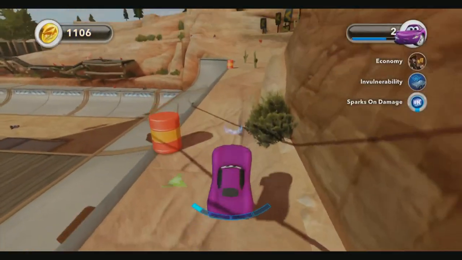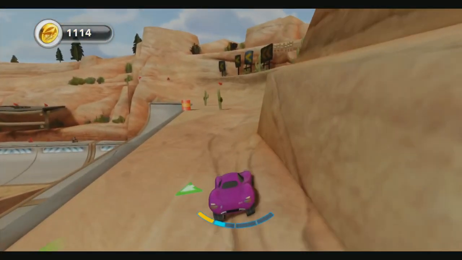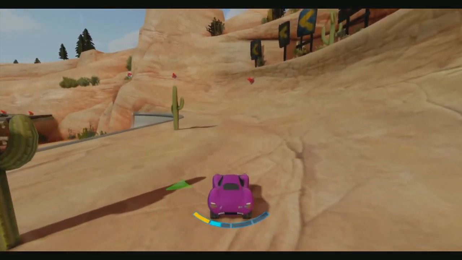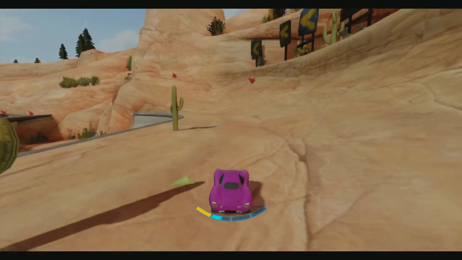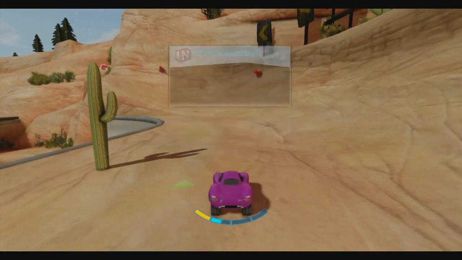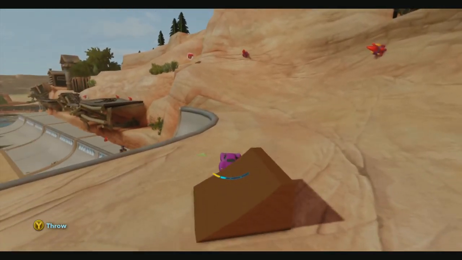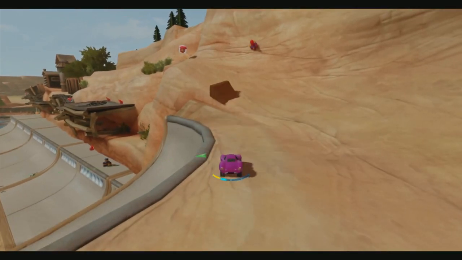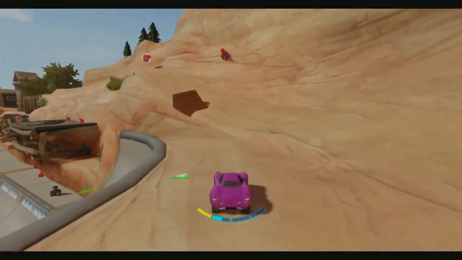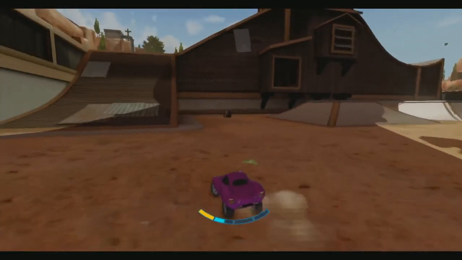Let's go ahead and get some more turbos. Okay. I wonder if I have to even put a ramp there. Probably. I just put another one there. This is gonna be fun. Really? Let's try it. Oh, come on, where'd my turbo go? I pressed the flip button.